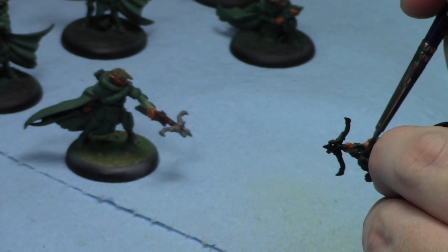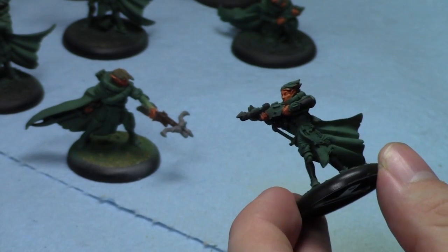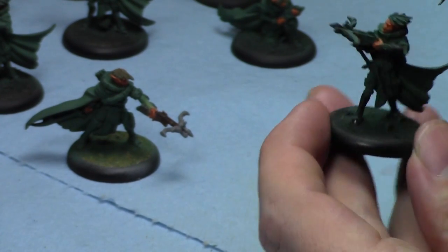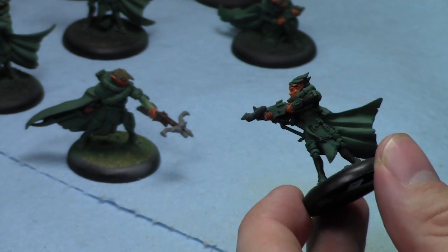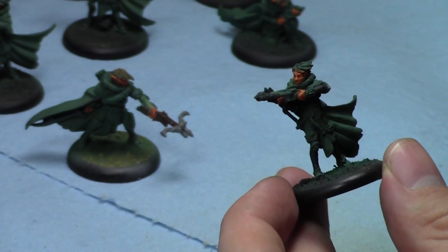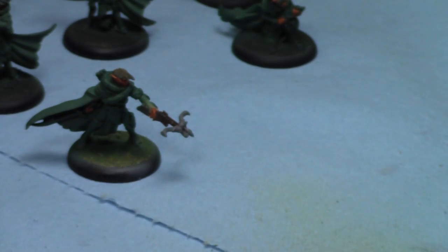This will probably be a 2-week project. We'll see. Maybe not. Maybe I'll get them done before next week. So that's the boots and the sleeves. I'll do the hair eventually as well. Cool. Done.